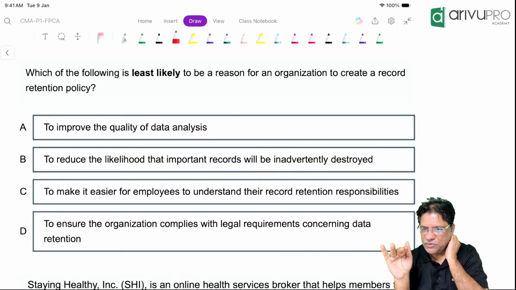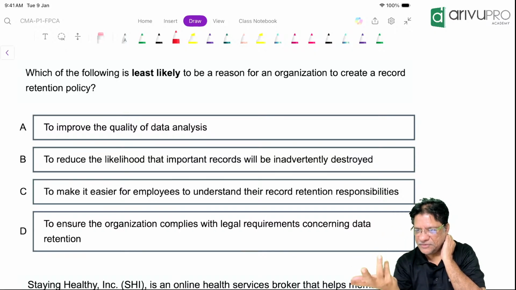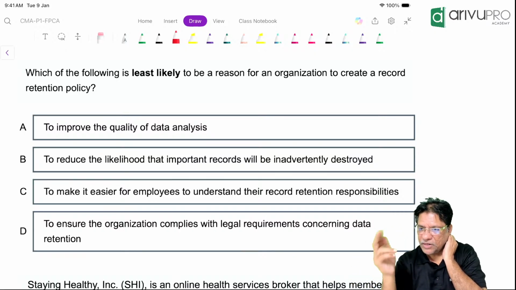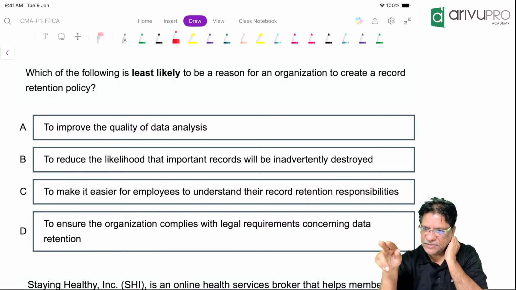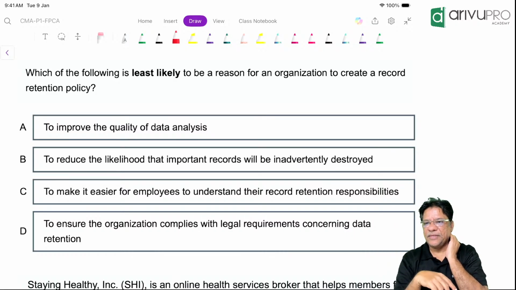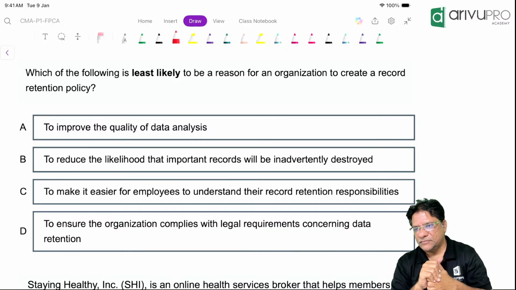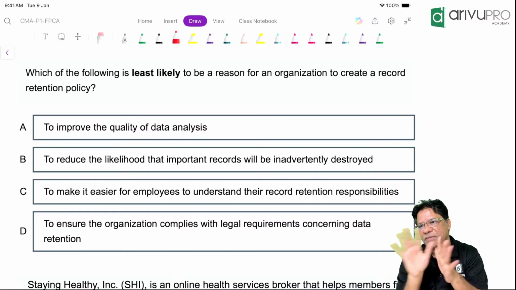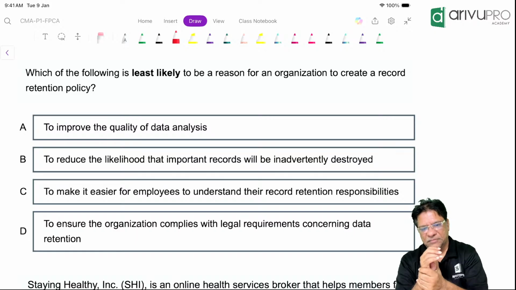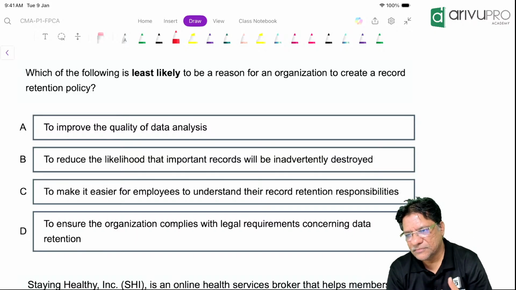You should first know whether there is a policy or not. Correct? So, policies, procedures, guidelines are directive controls. If the record retention policy is not written, and I have not given you awareness, how do you refer? That is not the main reason, but that is a reason.